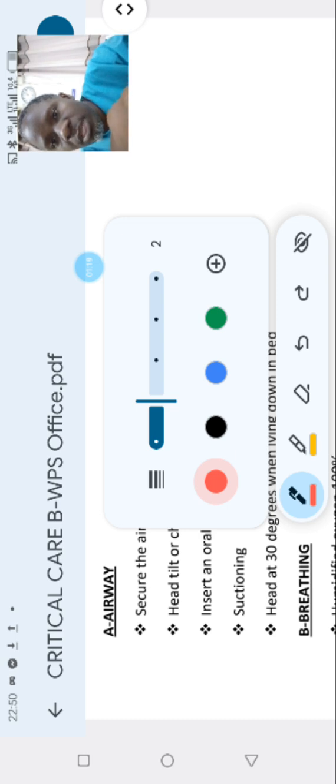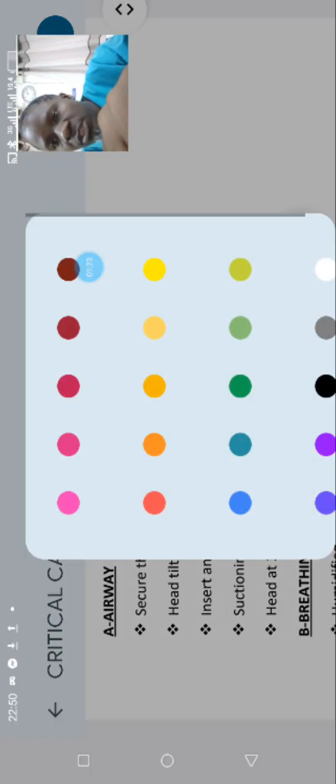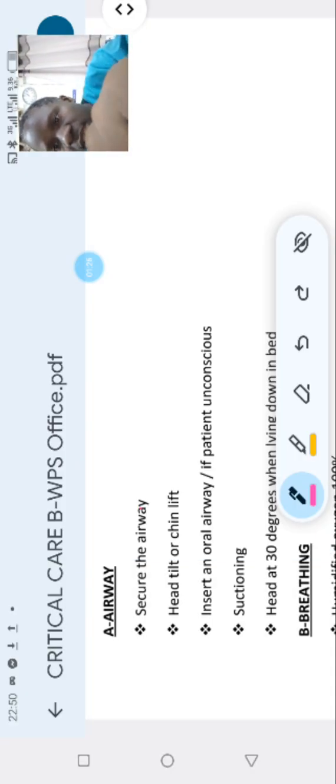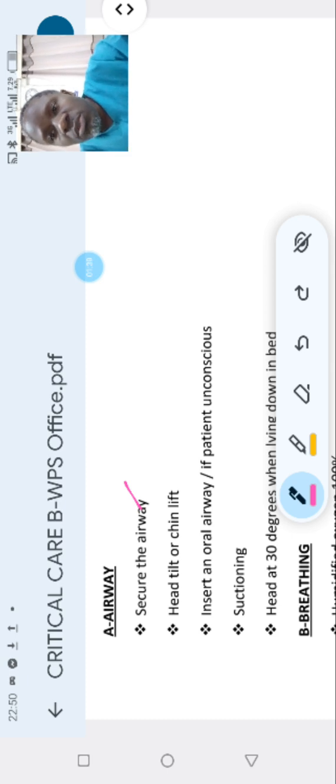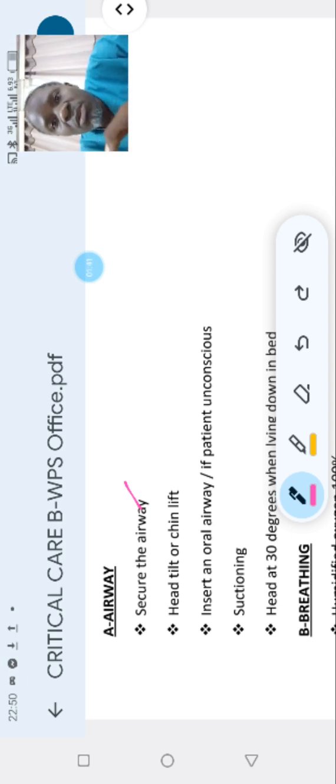When you look at the airway, we try to secure it, which is number 1 here. By securing the airway, it means that you first need to assess: is there anything in the mouth, perhaps secretions? Does this patient have secretions, or if it was at an accident scene, is there anything that entered the mouth, or is the tongue falling back? So we need to assess. That's the first thing that we do so that the airway is secure. Apart from assessment, we also need to remove dentures, if there are any in the mouth, so that the airway is clear.